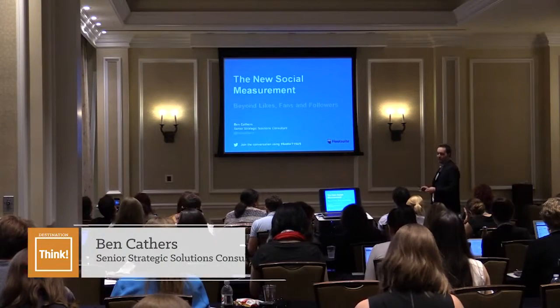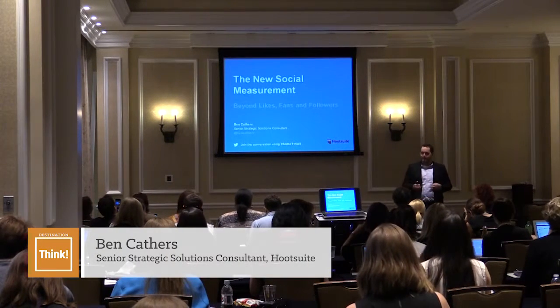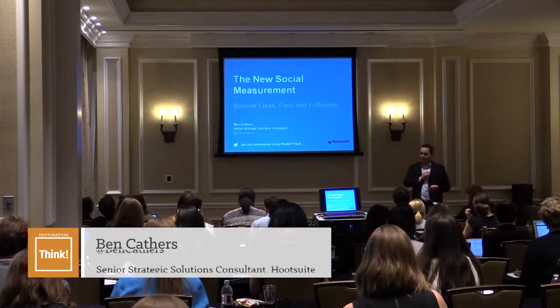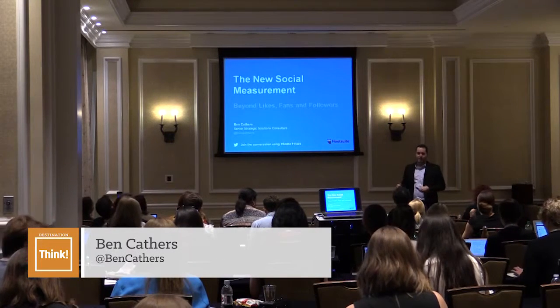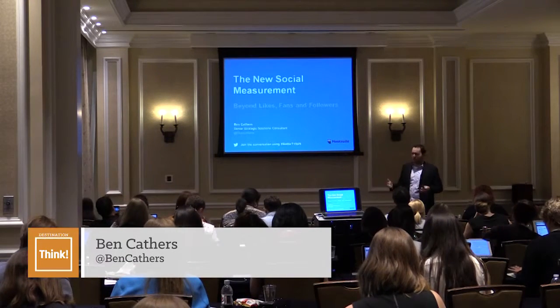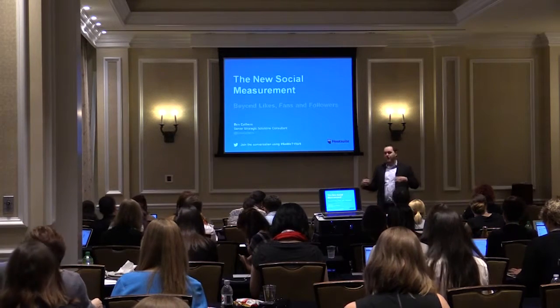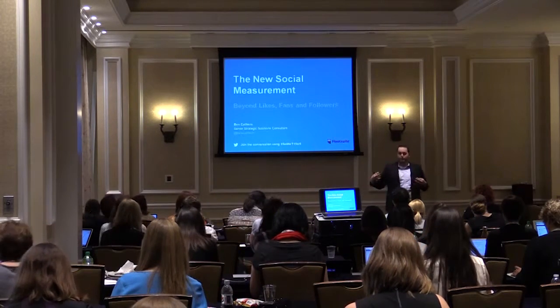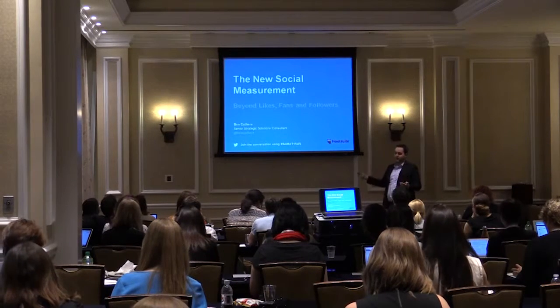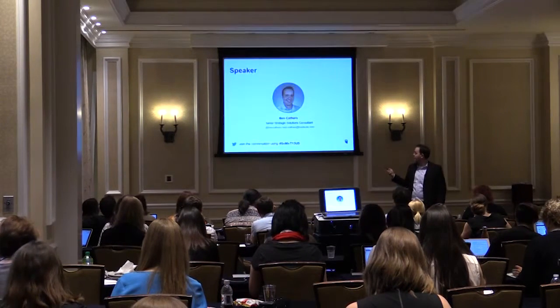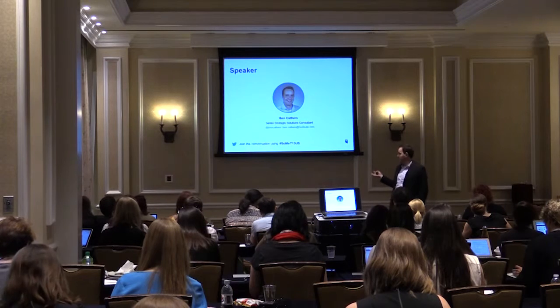This is going to be a lot of fun because yesterday we talked a lot about content management. We talked about the best ways of planning your social. This is going a little bit more advanced into, we've done these great content marketing strategies, we've got social out there. How do we actually give an audience or a report something that's more than just fans, followers, and likes?